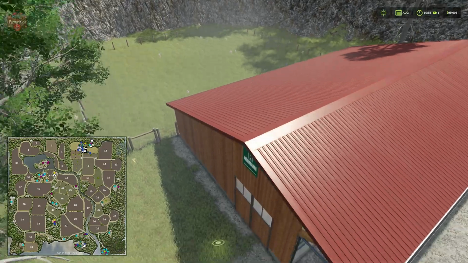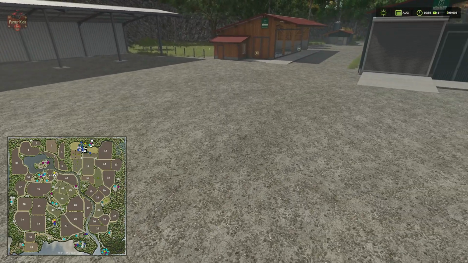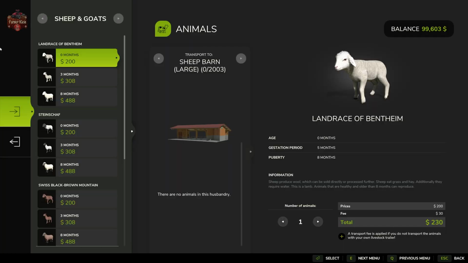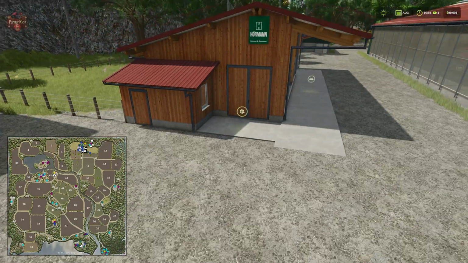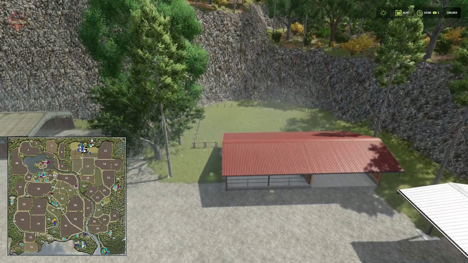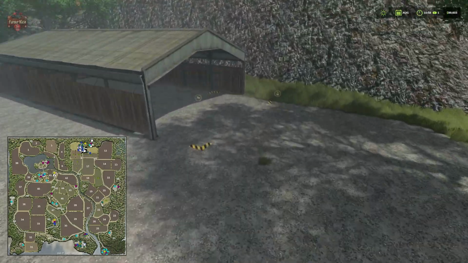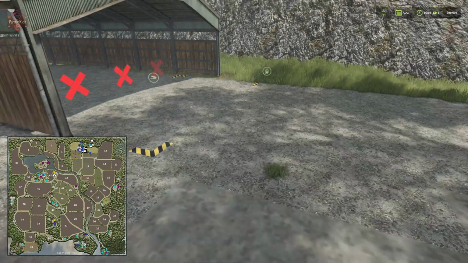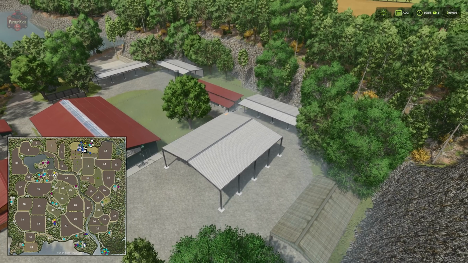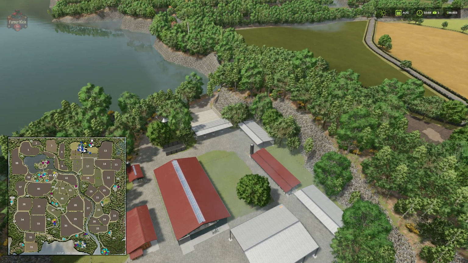We have a horse area for 16 horses. Then we have a sheep and goat area for 2,003 sheep or goats. We've got a couple machine sheds and implement storage as well. We have another bale storage shed over here for, again, 250 bales or pallets. And that is basically all four of the possible player farms here on this map.